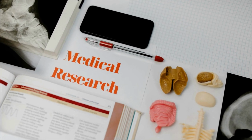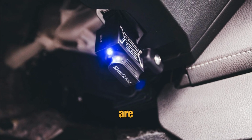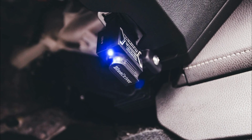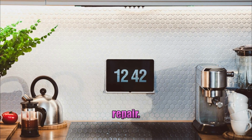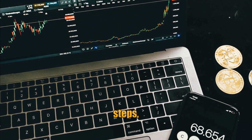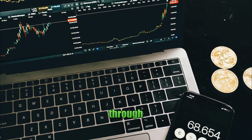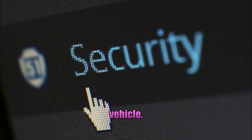Speaking of manuals, let's talk about the importance of reading them. I know, manuals are about as thrilling as watching paint dry. But seriously, they're your best friend when it comes to DIY electric car repair. They contain vital information about safety procedures, troubleshooting steps, and even diagrams to guide you through repairs. Think of it as an instruction manual for your very own electric vehicle.